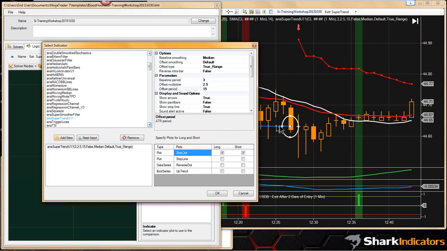Right, so the blue and red plot is the stop plot or the stop line. I think these are both the same. So one of these plots is drawing the dots, I'm guessing by the name, right? It says stop dot, so that's probably the dots there that we see on the chart. And the line that's connecting the dots is probably this other plot. All right, that's the stop line. So I think these are both one and the same. So we can use either one, but we'll just use the dots and it's already selected.